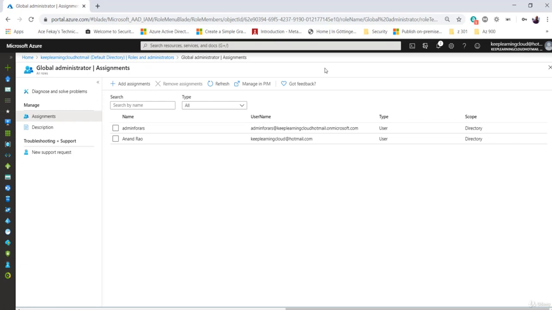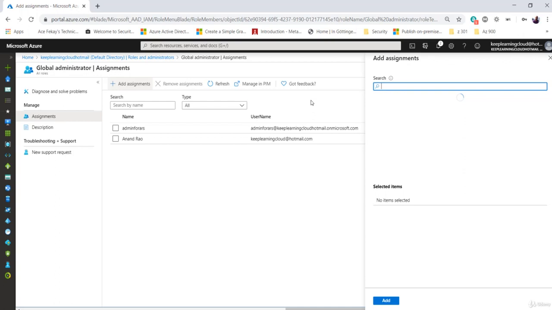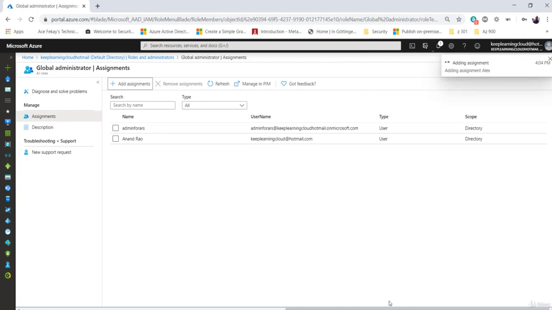Okay. So for you to connect to Azure AD using APIs or PowerShell or CLI, you got to have permissions on Azure AD. And being part of the global administrator role gives you full rights. Okay, so I'm going to log in as this ID, but keep in mind that you can add further users. For example, in the previous lab, we added a user called Alex. I'm going to make him a global admin. Just say Alex and then select the user account and then add. That's how we add users to a role.